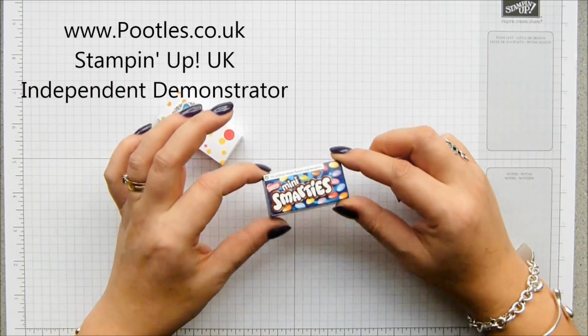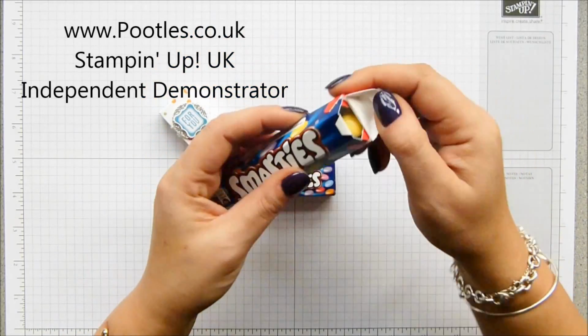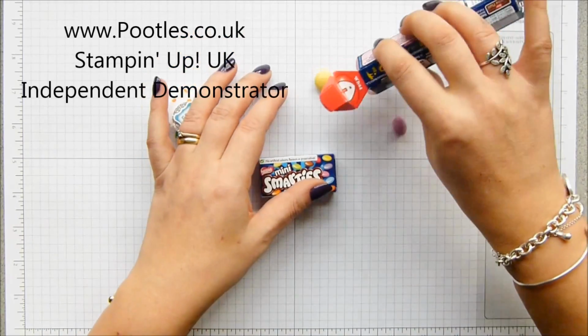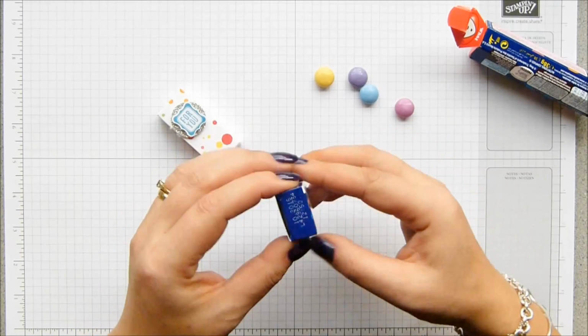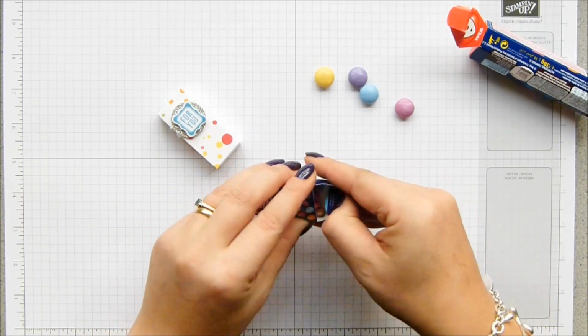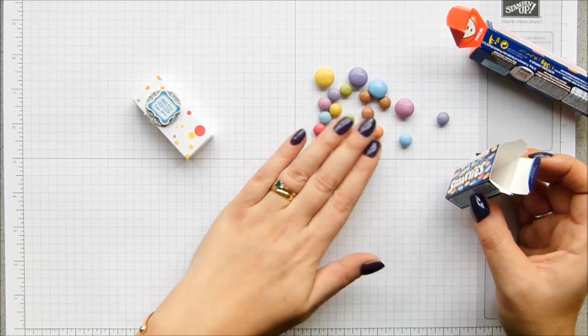So Frenchie, I wanted to show you Smarties. These are the size you're probably used to. Look, brand new packet. So Smarties, gorgeous, love them. Look at these. These are so tiny. Look at them, dinky tiny little things.